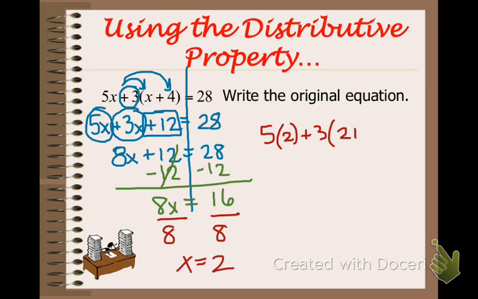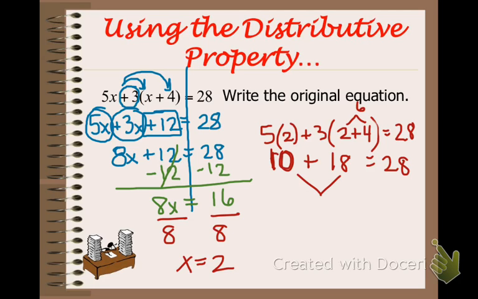In this case, we can go ahead and do our regular order of operations here first. So we'll simplify this to 5 times 2, which is 10, plus then we have 3 times 6, which is 18, to equal 28. So checking becomes quite easy because we can do some of those mental math operations using order of operations to check our work.